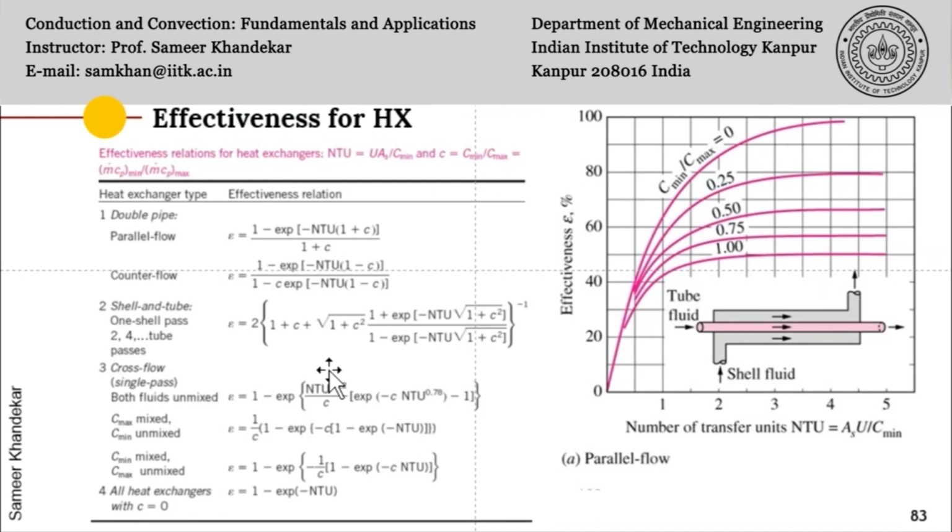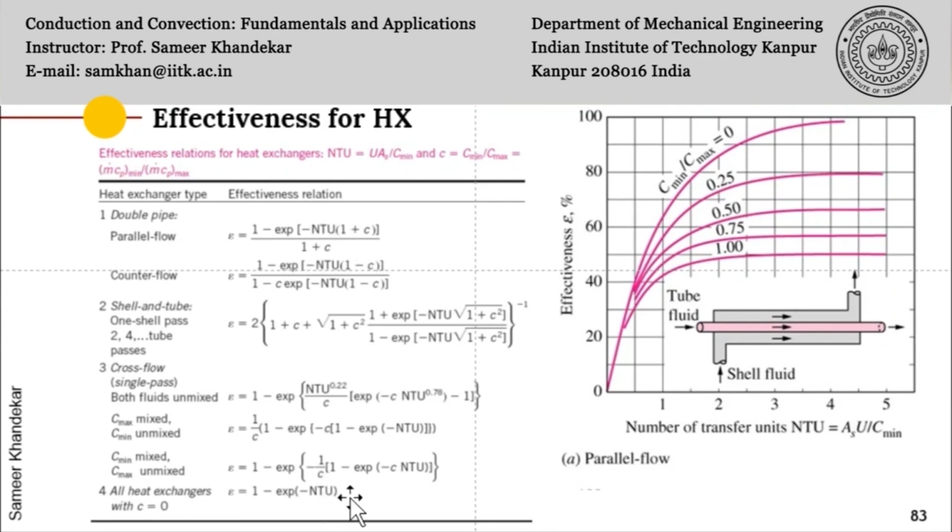Now for a parallel flow heat exchanger, we have just derived this. It will come out to be epsilon, which is the effectiveness, equal to 1 minus exponent of minus NTU times (1 plus c), where small c is this capacity ratio. It is the second non-dimensional number which we were talking about. So we have just derived the first one, and for the others there are texts available where you can see this derivation. You will see that effectiveness is a function of NTU, and this particular expression can also be represented in a graphical format, which you can see here on the right hand side.